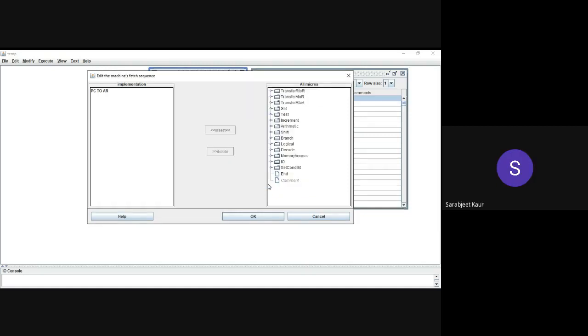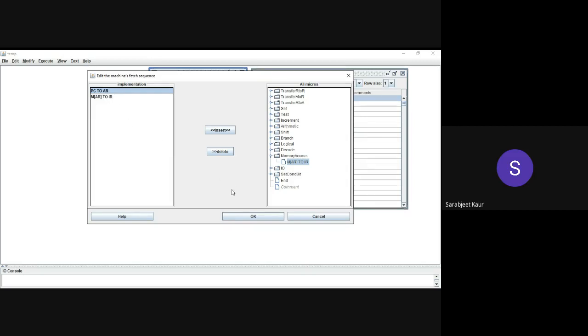No, ma'am. Let's say okay. Now let's insert this as well into my implementation. When I inserted it, please see it comes above the earlier instruction, but you can modify the sequence from here by dragging them up and down.